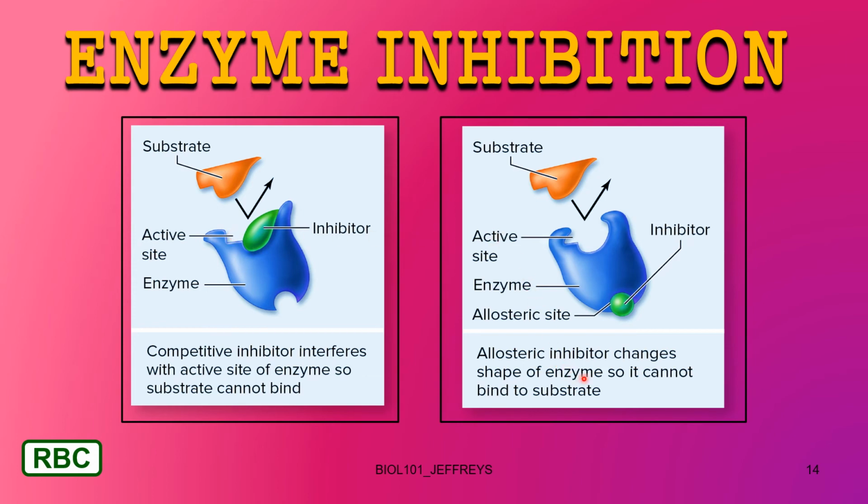Okay, with allosteric inhibition or non-competitive inhibition, here we see the inhibitor, which is this little green sphere here. And we have this as the allosteric site over there. And so you have the little green sphere molecule, whatever that is, it binds to the allosteric site, right? So this is a site somewhere else on the enzyme. And when that happens, the shape of the active site changes, it shifts, it twists, it turns just a little bit, such that the substrate can no longer fit in there, can no longer bind to the active site. So the allosteric inhibitor does not compete with the substrate for the active site. It binds somewhere else, and when it does that, it changes the shape of the active site such that the substrate can no longer bind there.